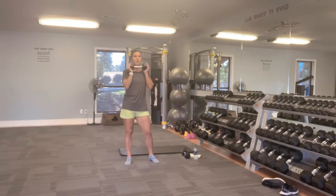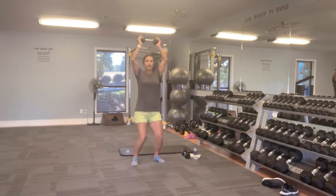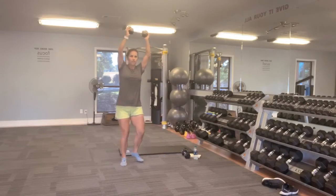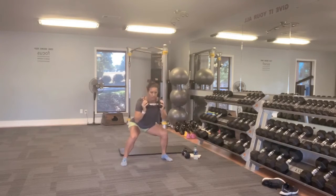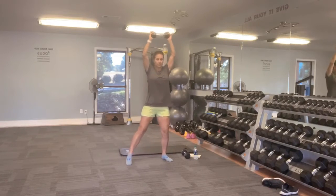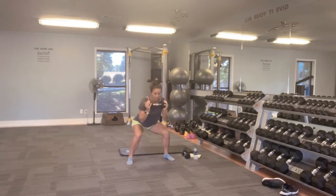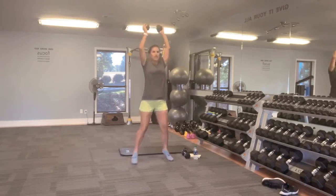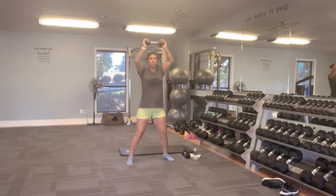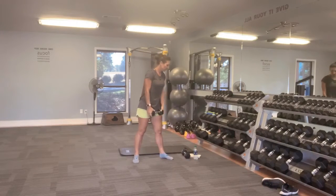We're going to go into a squat — pulse for two down. Hold that weight in front of you. One, two. Come up, hold that weight up, jack in for two, and down for two. Modification: step it in, step it out, come back down for two, come up, jack it in for two, back down for two. If you have a hard time, just do two step-outs to the side and go down into your squat pulse. You can sit back into a chair or couch if you need to. Come down and get a little bit of a breather. We're going to rest just a little bit — grab a sip of water.